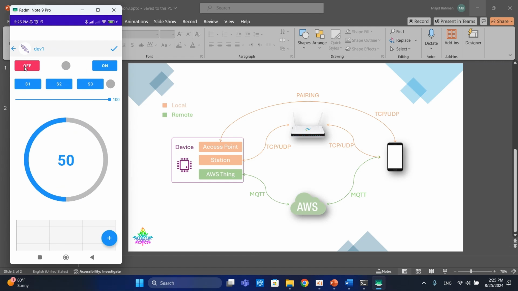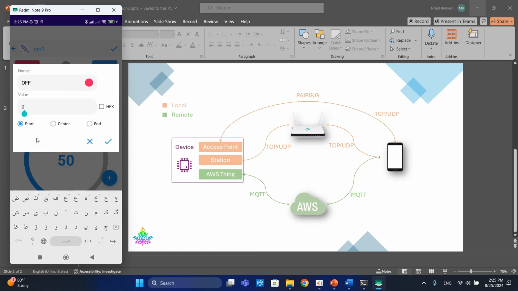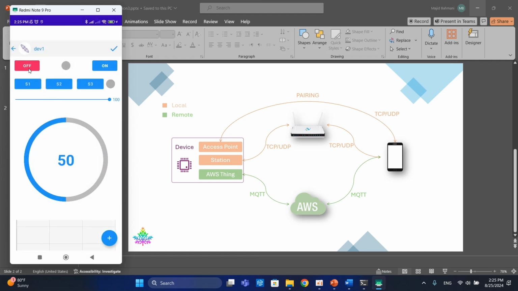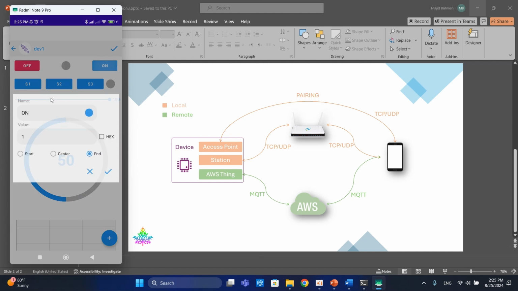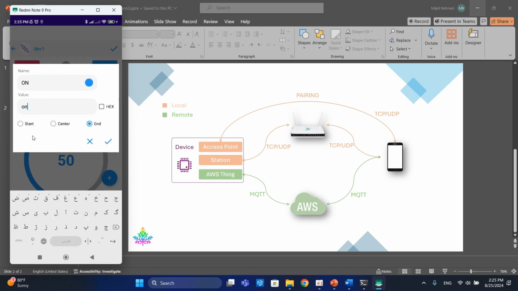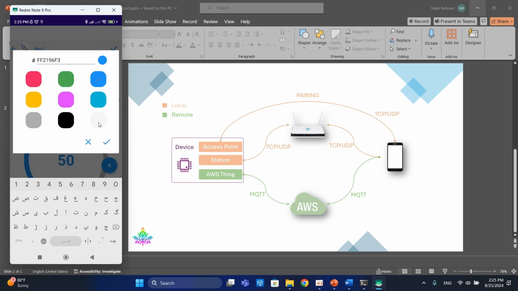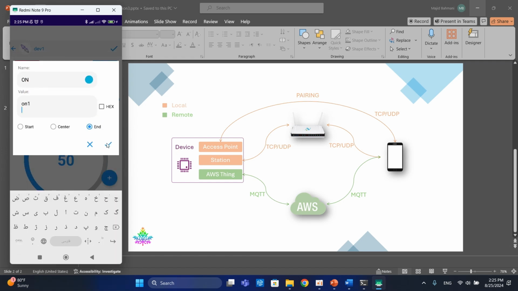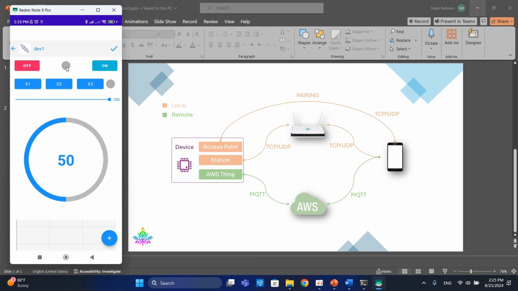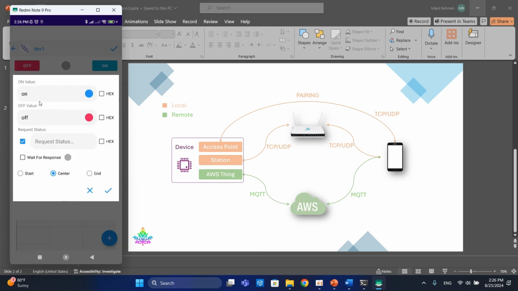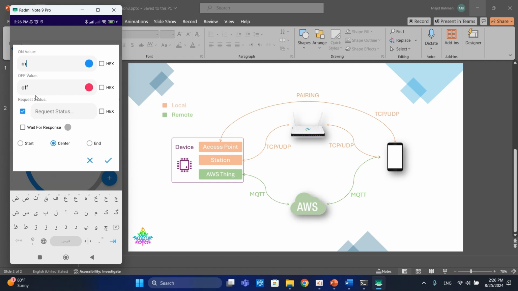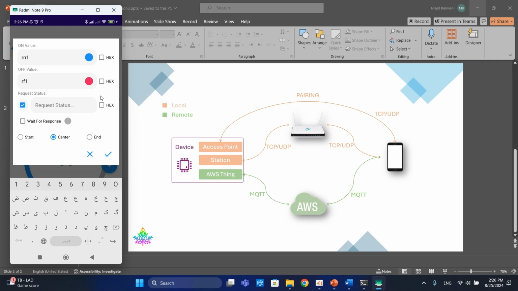For on/off view, you can set a name for each of the buttons. And when I set the value to, for example, off1 enter, it means that in normal condition, when I click on off button, off1 enter will be sent to the device. It is also the same for the on button, on1 enter. It is possible to change the color of the button. View has a feedback status element. It means that when RN1 is received, the feedback will be blue, and when the RF1 is received, the feedback value will be red.